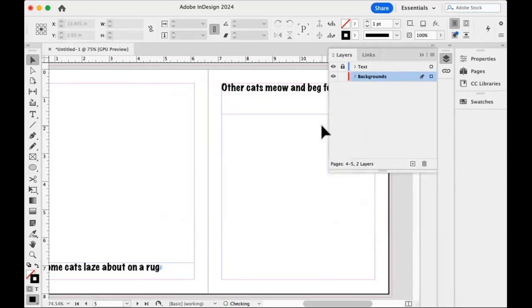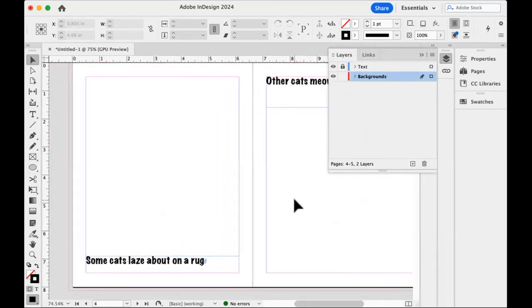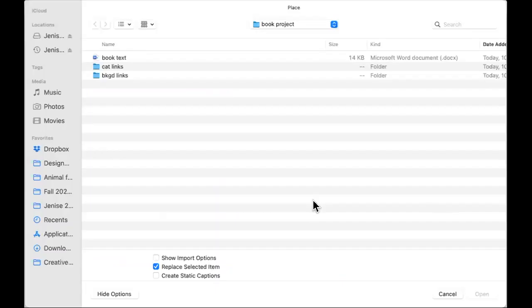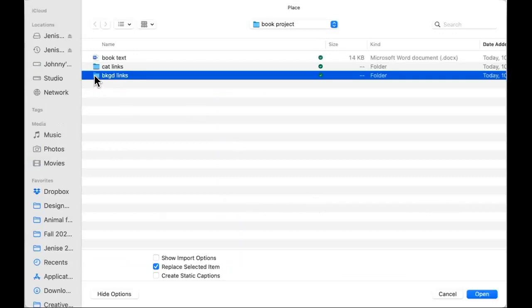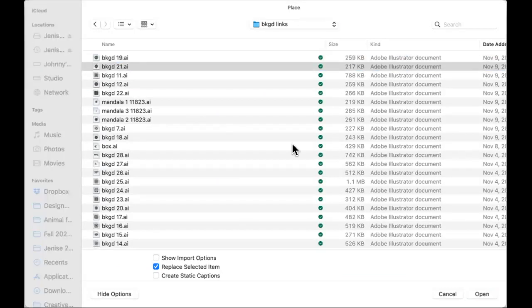If you notice in children's books, there's usually either scenes or some kind of images in the background that the characters and the story plays out. So since this is not really a specific story, I'm just going to put some shapes and that sort of thing to fill up the background. So go to the background links and you can just peruse through here.